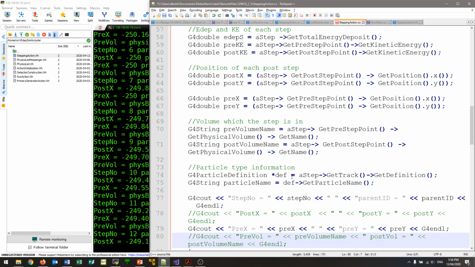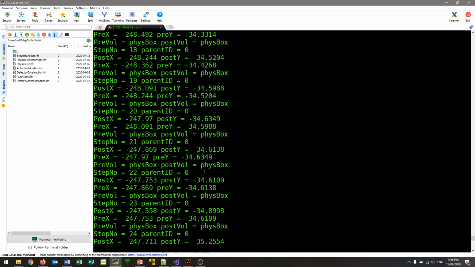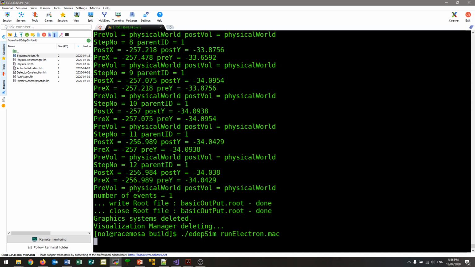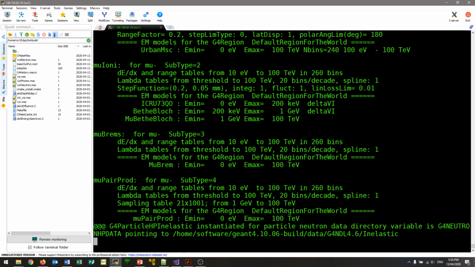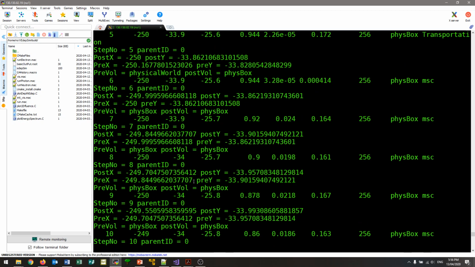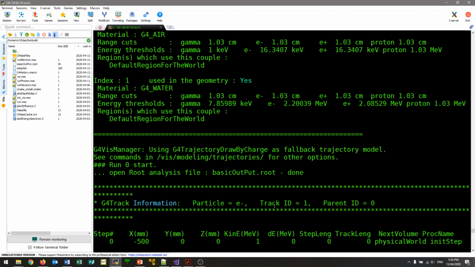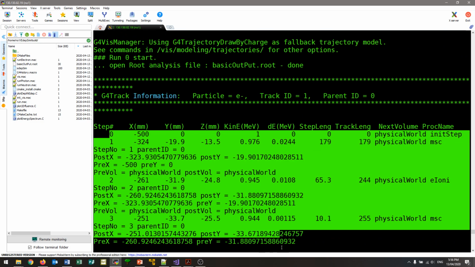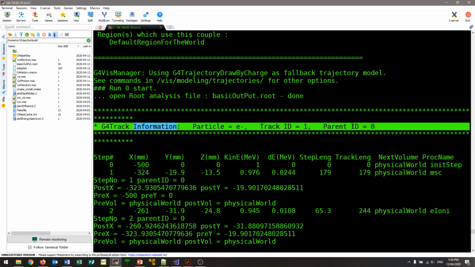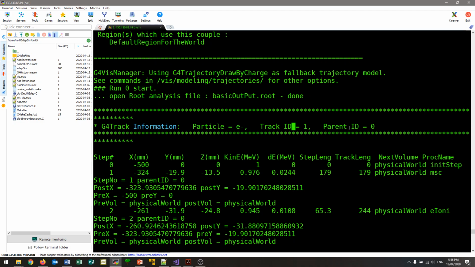Hopefully you remember when we were running, so let me just run the electron macro again. Hopefully you remember with the track ID that the primary particle, so the particle which we shoot ourselves, an electron with 1 MeV, always has a parent ID set to 0, and it has a track ID set to 1.